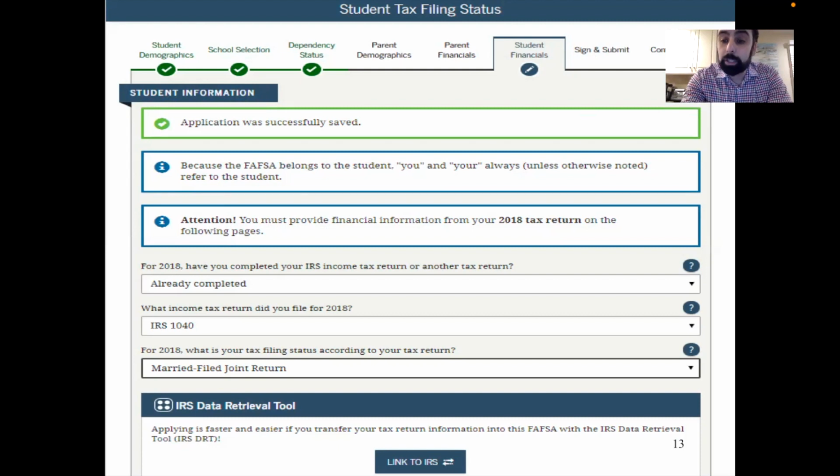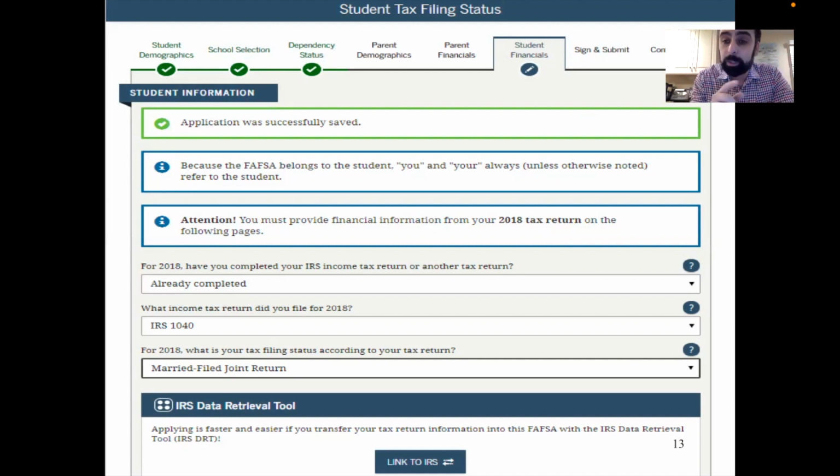Once you plug in your login as the parent, what will happen next is it's going to ask you, do you want, as parents, to upload your taxes directly from the IRS? You will indicate yes, as you can see down there, the blue button, link to IRS. What this will do is load up your 2020 taxes for senior parents this year, right up into the FAFSA form, making your form in the world of financial aid 99% correct. So for senior parents, use 2020 taxes.